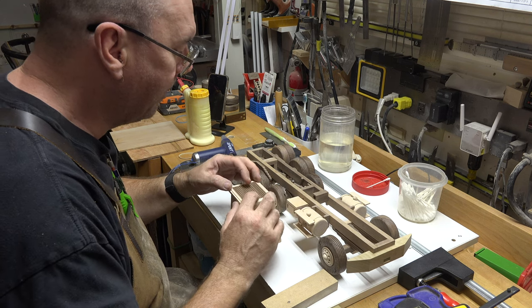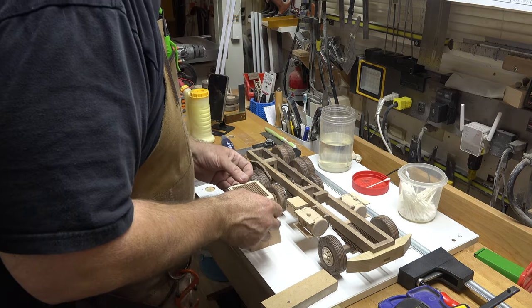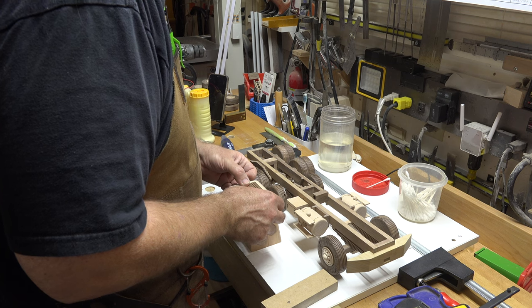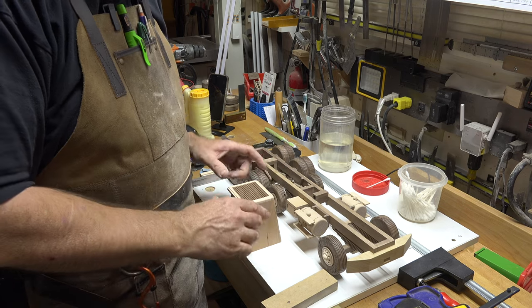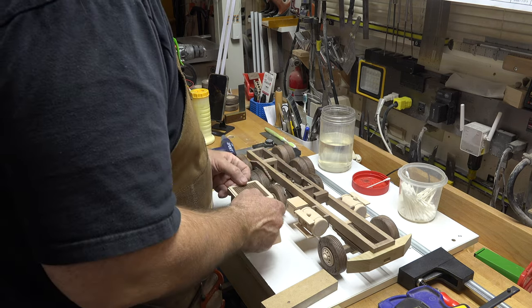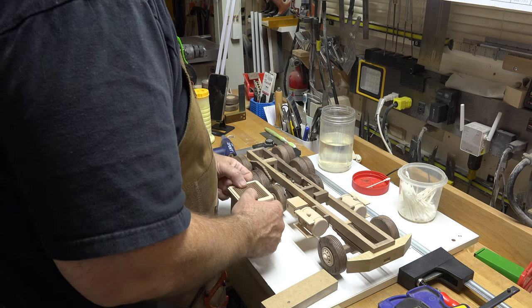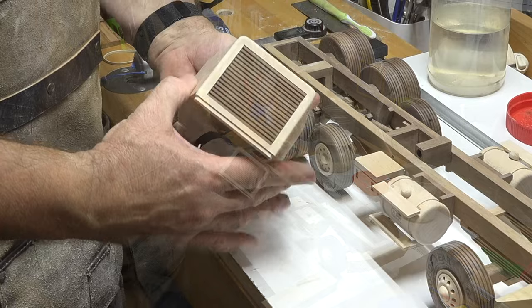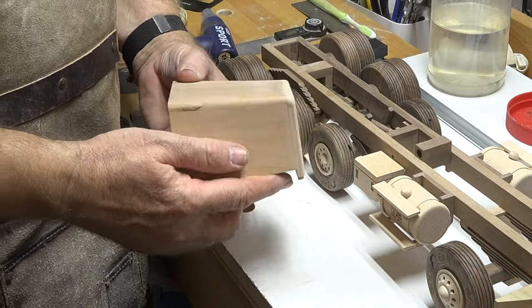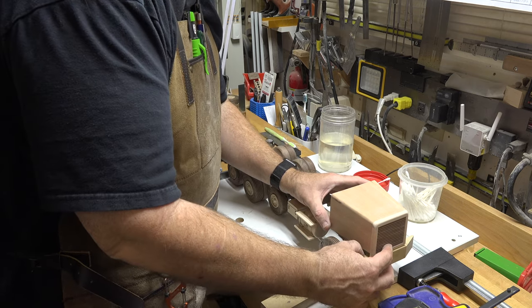Once you're happy with the shape of your front grille frame, we're going to glue in the spacers and glue our grille in. That gets placed right here just like this. There is the tiniest little bit of play — it's not a perfect cut and I never expected it to be — so just make sure you stand over top of it and check that it's not crooked and looks right from the front. You can usually trust your eyes with something like this.